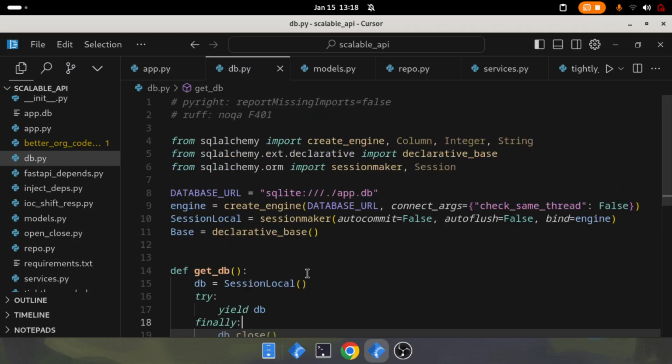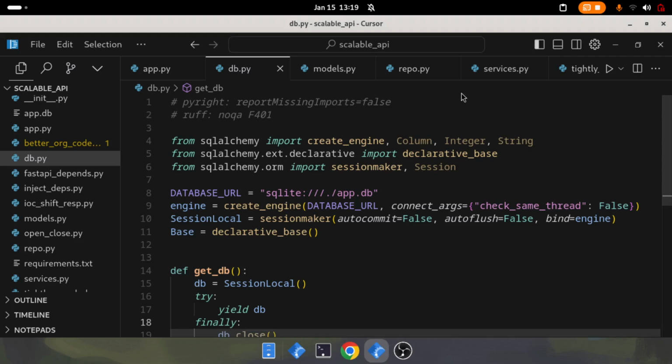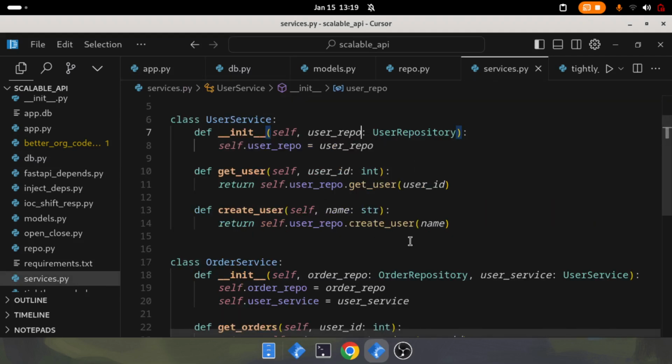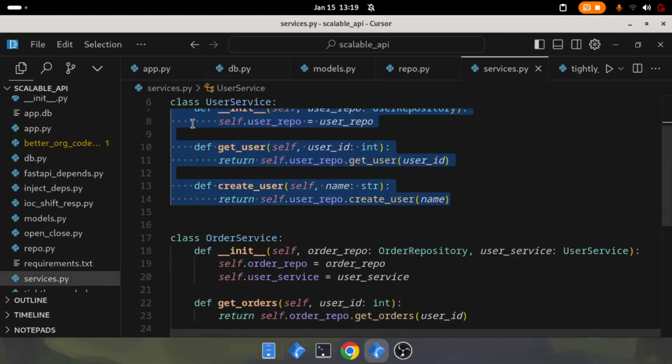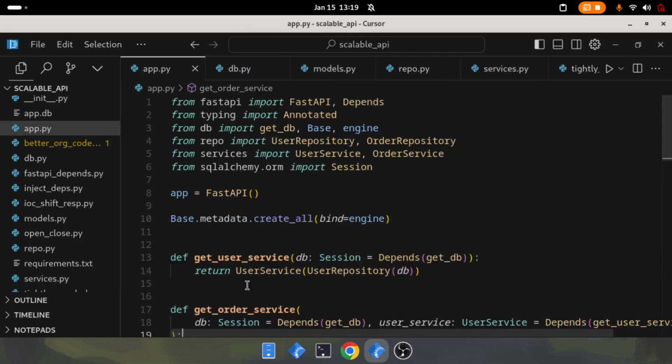Now, the point I want to make here is that we have to discuss all of these things, right? The only thing we are yet to discuss is how to use the open-closed principle and how to further separate the services that you see here. If you go to the services.py, you see there is a user service and there is an order service, right? These two services are still going to be sitting inside the app.py.